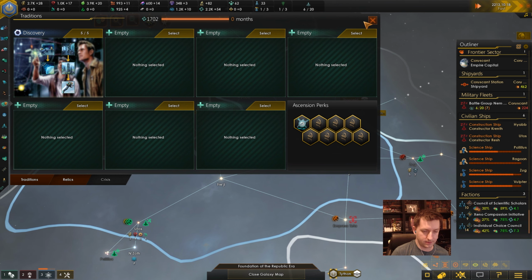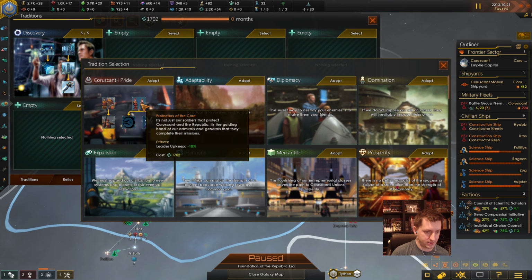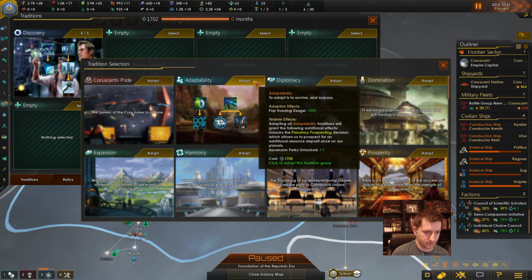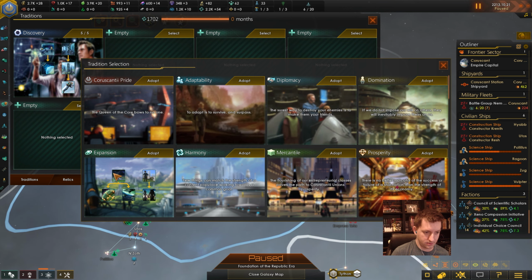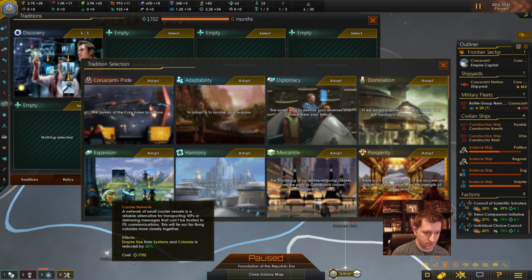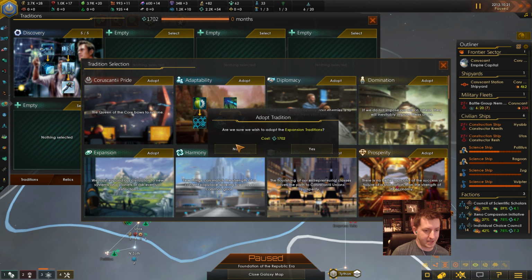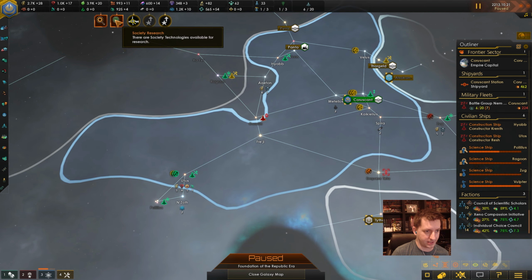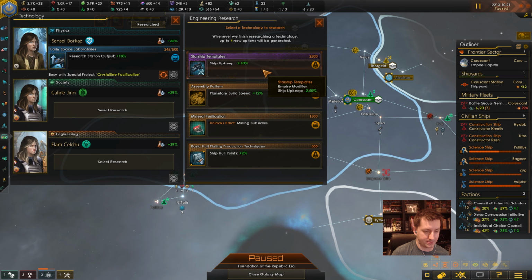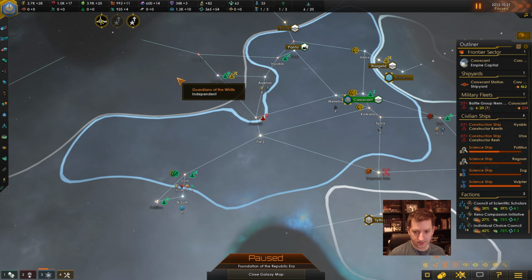All right. I wanted to get, I think, Coruscanti Pride? No. Adaptability. Or maybe expansion, because we're about to get into colonizing something. If we hadn't found another planet we could use already, then I'd probably do adaptability, but we found one. So let's do planetary build speed and med packs.